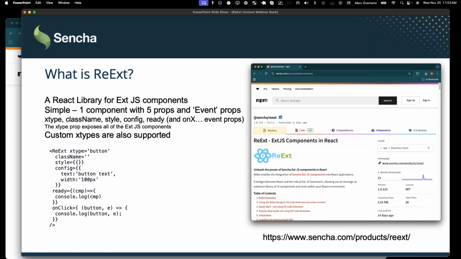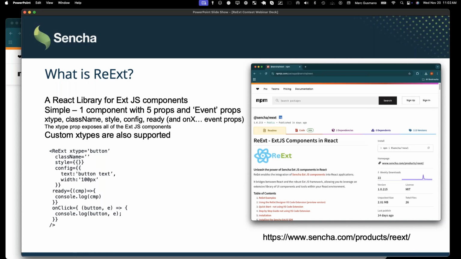So on the screen, you can see an example of a ReExt button. So it's the ReExt component, X-type button. If you wanted a grid, it'd be X-type grid. It's essentially all the X-types that are available in Ext JS. Then if you want to configure that ReExt component, there's a config prop.